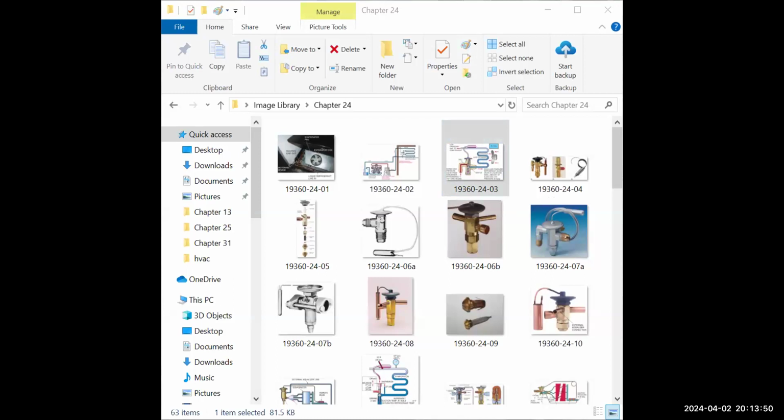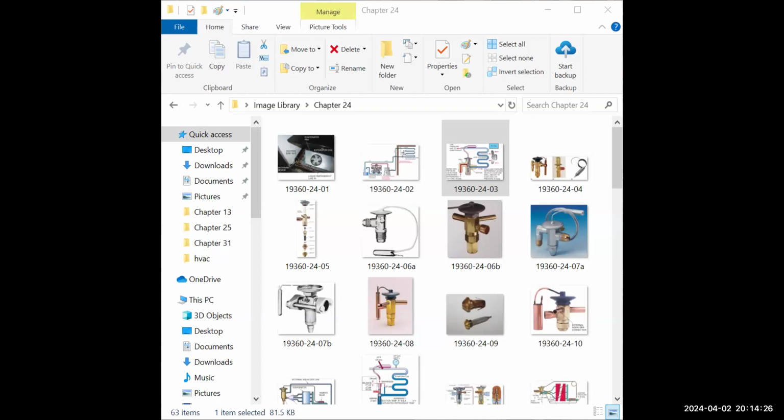So in your sensing bulb here, it's filled with refrigerant. As your suction line gets warm, you're going to heat up the sensing bulb. The pressure is going to go up in the sensing bulb. That's going to cause the diaphragm to warp downwards. That will push down on this needle, which pushes down on this seat. And that's going to allow more fluid flow into the evaporator. So we're going to get more refrigerant in our evaporator when the suction line is warm.